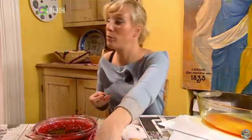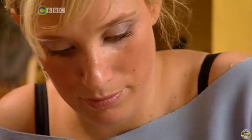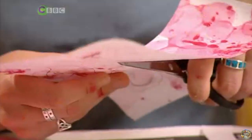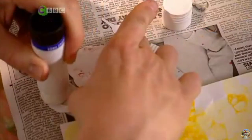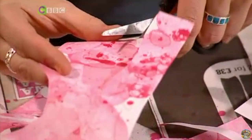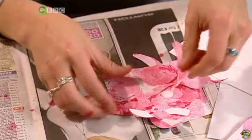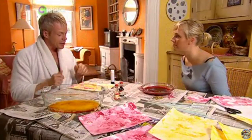Right, now for the next bit. What, there's more? Yep, I'm going to make a picture out of my bubble prints. You can help me if you like. OK, then. There you go. Great. It's worked really well. Hey, actually, this is giving me an idea. Can I borrow it for a while?